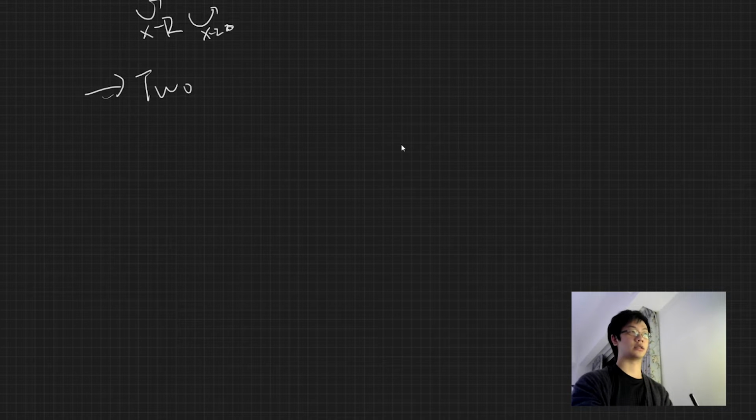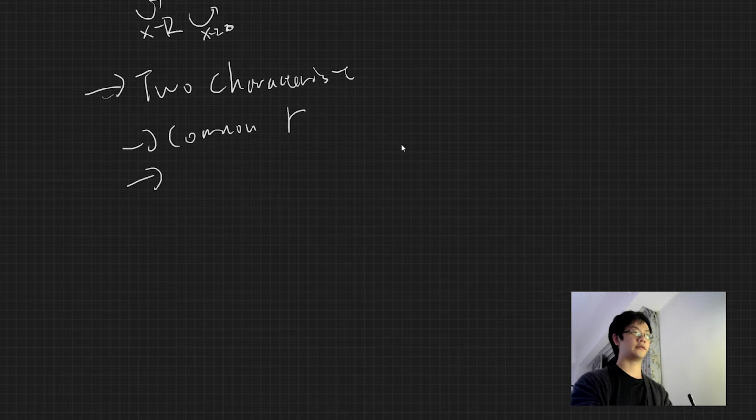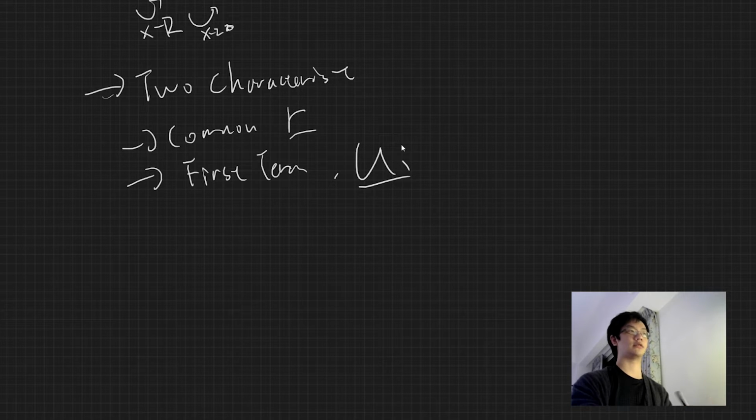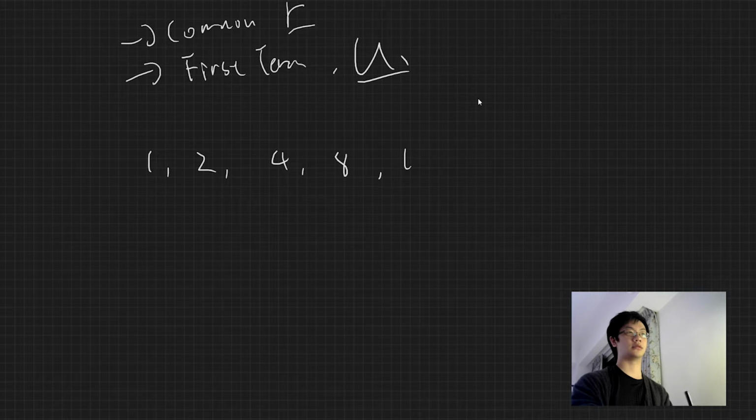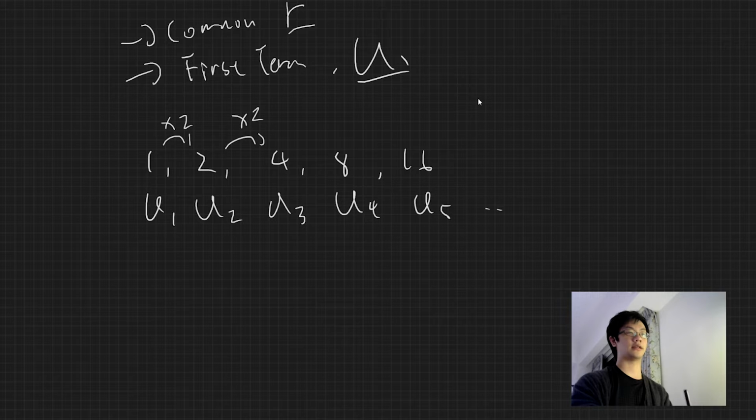So, as mentioned, there are two characteristics, which are your common ratio and your first term, u1. This is the same as arithmetic. Okay, so how do we generalize this? Let's look at the case we had: 1, 2, 4, 8, probably one of the simplest ones, and they're timesing by 2, right? So if I write this as u1, u2, u3, u4, u5, I'm timesing by r here.